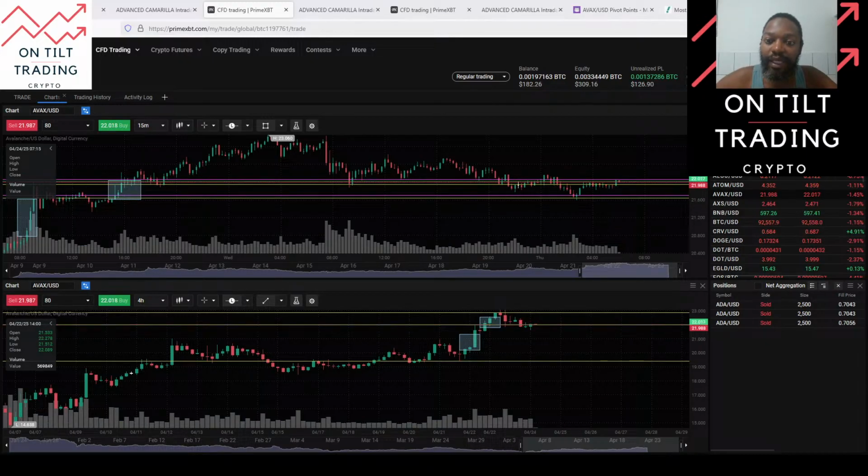Ideally, we want to see price action trade back below this, or close and continue here, and then pull back to the upper end of the range after a breakout and potentially trade lower. And again, my profit target would be an S10 profit target, which would take me to the lower end of this fair value gap here, probably somewhere around here, around 20 is probably about where I'm looking.